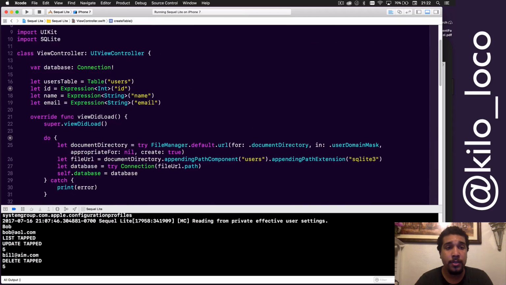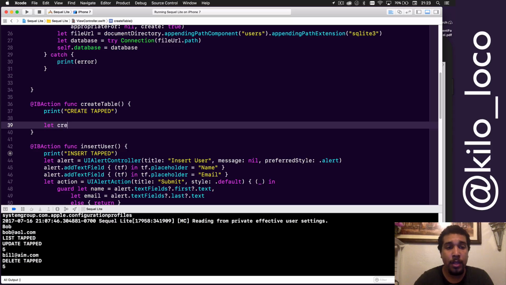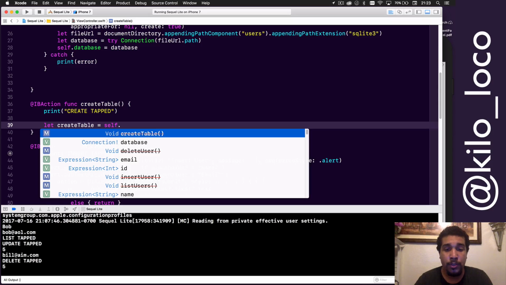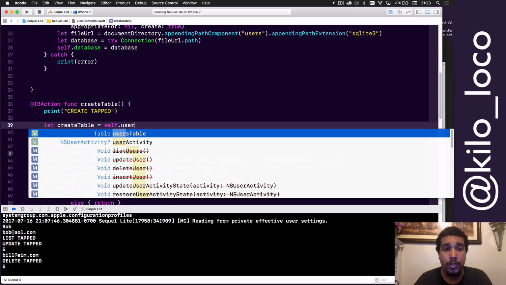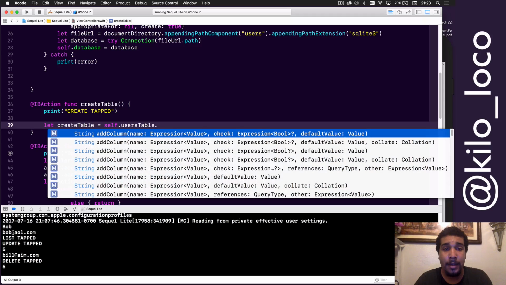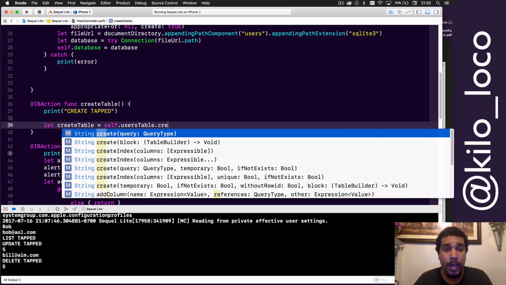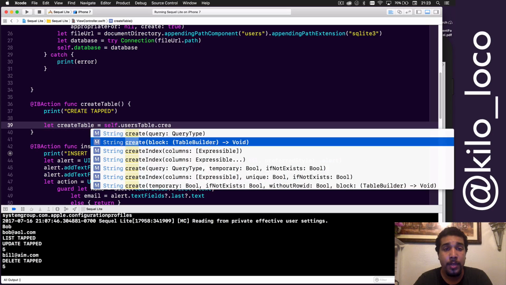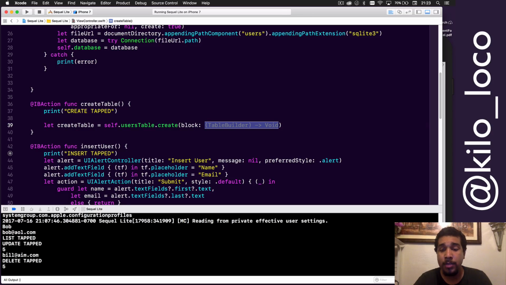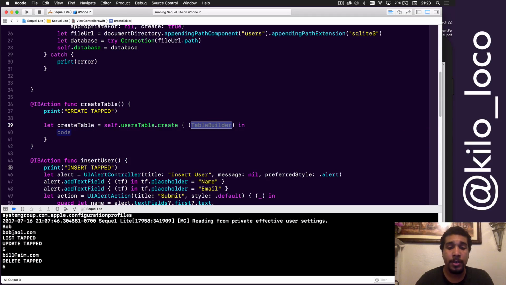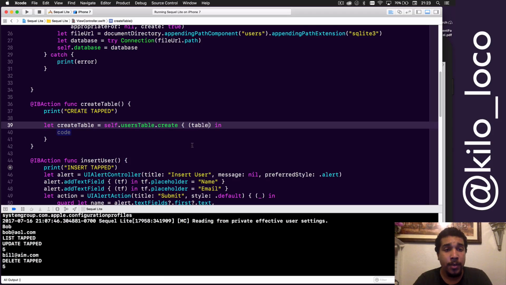Let create table equal self.usersTable dot, we're actually going to do create, and we want this one, create with a block, the table builder. Let's press enter, and enter one more time to complete this closure, and we'll just call this table.